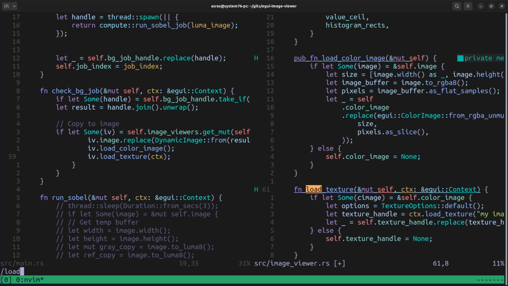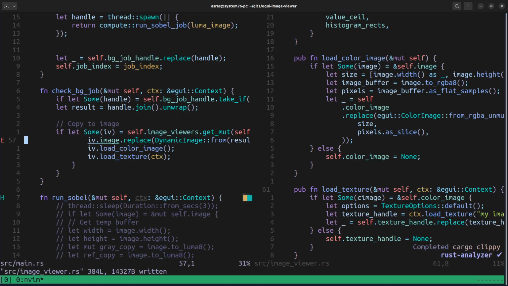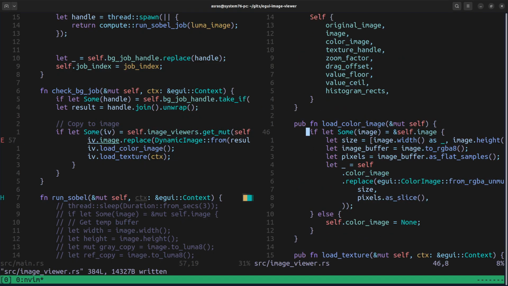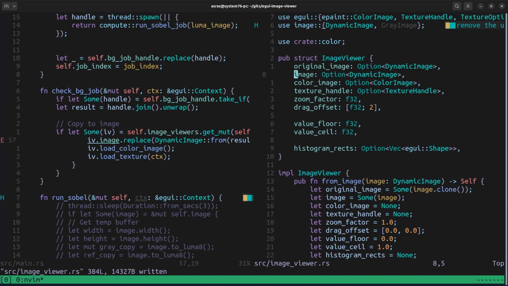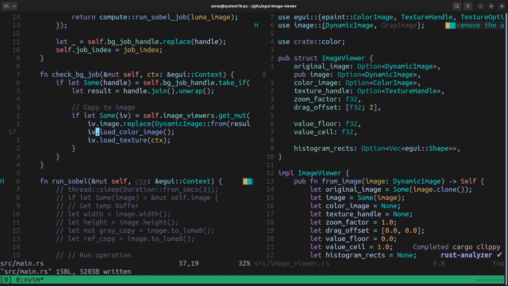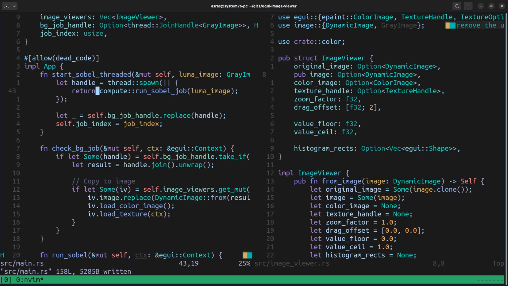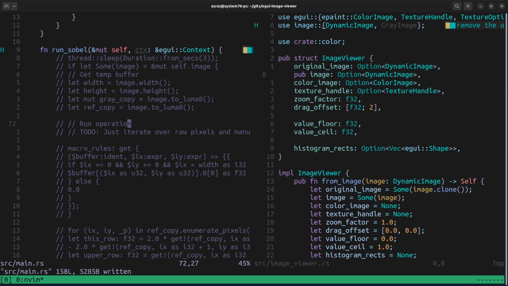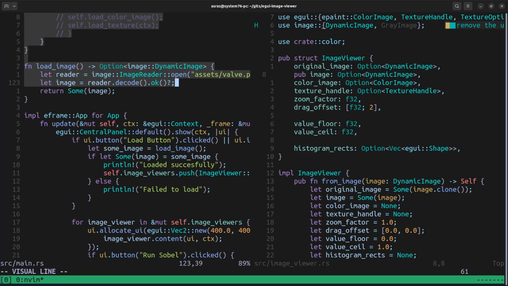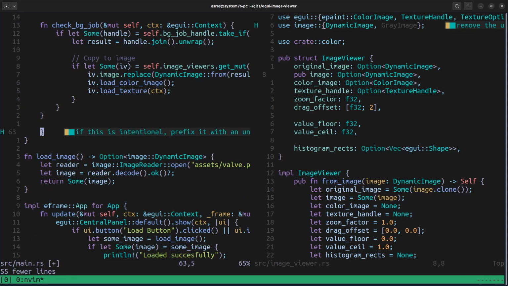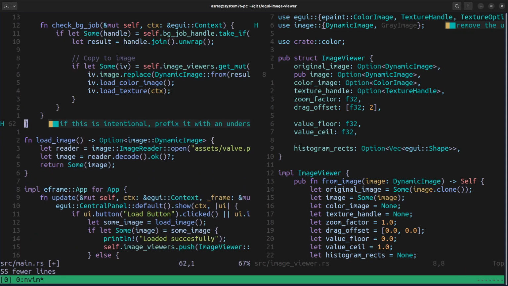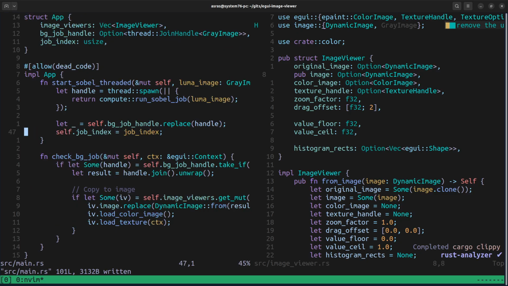What's the next one? Here we go. And this field is also private. So there's some stuff that probably would be nice to change as well. Okay, anyway, so this one is running the compute job, not this function. I don't think this function is used anymore. So I'm actually gonna destroy it like that. Okay.